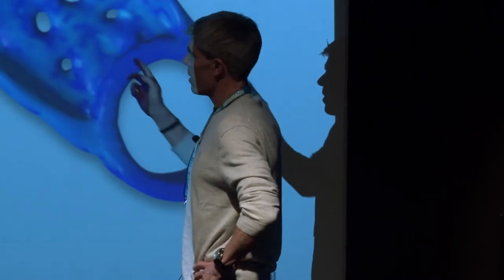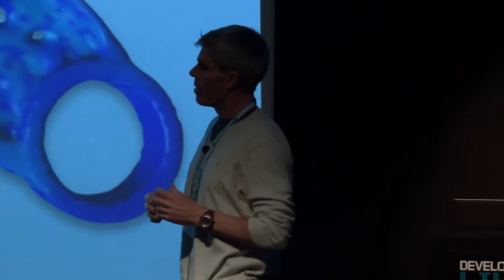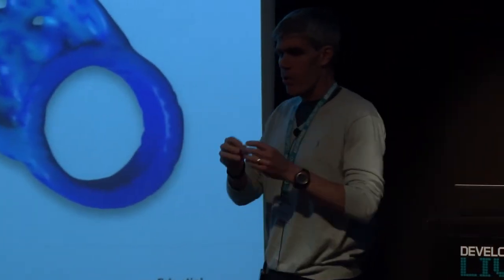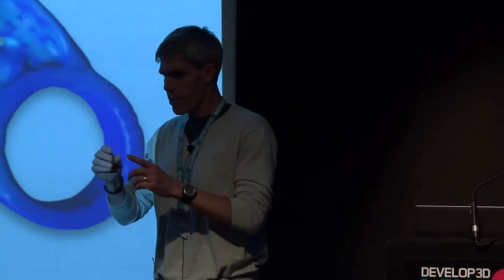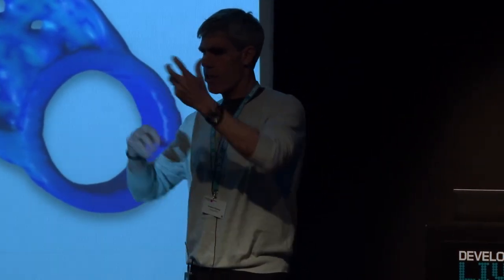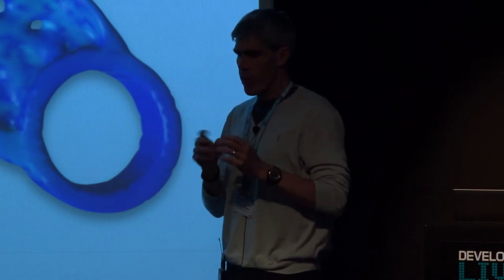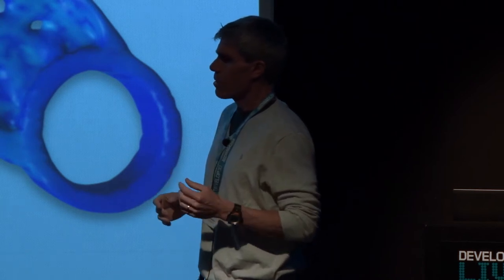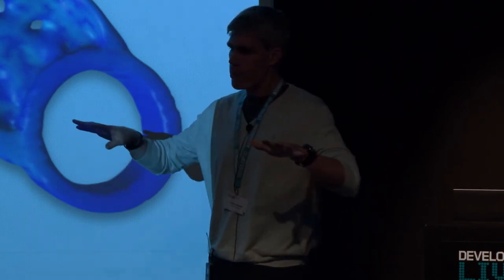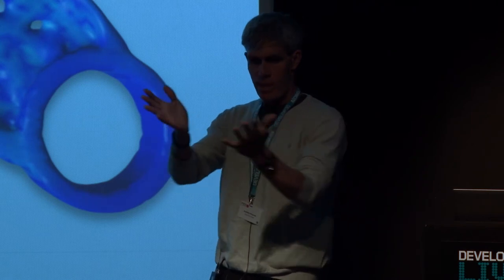The idea is we're going to take a part and replace the entire concept of what it is with a bunch of cells — we're going to grow the thing. When I say nature-inspired algorithms, I mean I actually sat down and looked at how embryos form in the very early stages of life. You go from a single cell to a blob of cells, and as they grow they start to differentiate themselves, break apart, and change formations. It turns out it's all done by cells communicating with each other using chemicals — it's called morphogenesis. The cells react based on their DNA, their instruction set, but communicate by diffusing chemicals to their surrounding environment. That's how the zebra gets its stripes: different cells communicating with each other, creating different pigments.